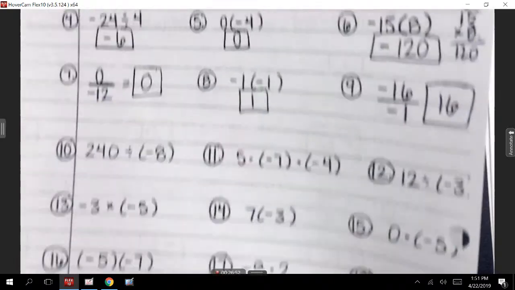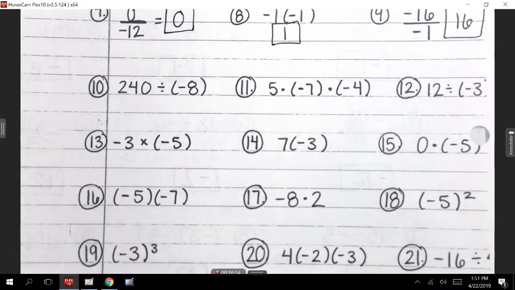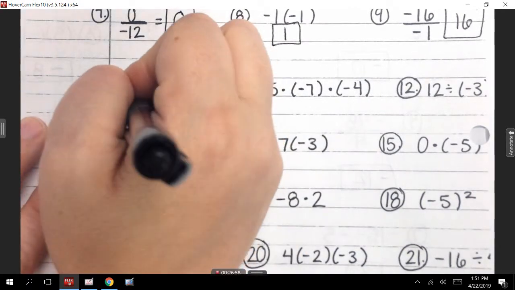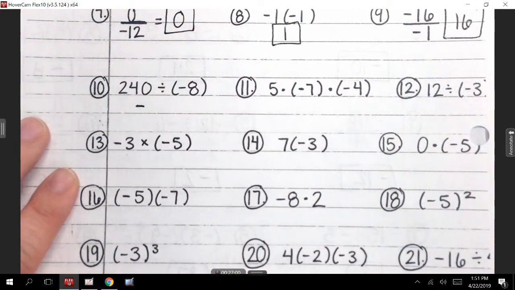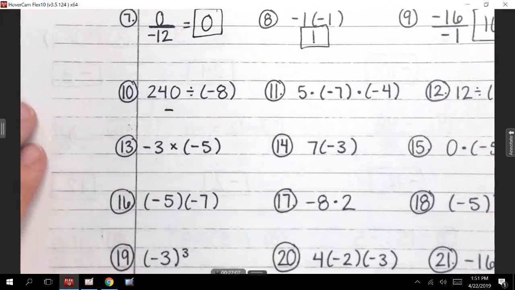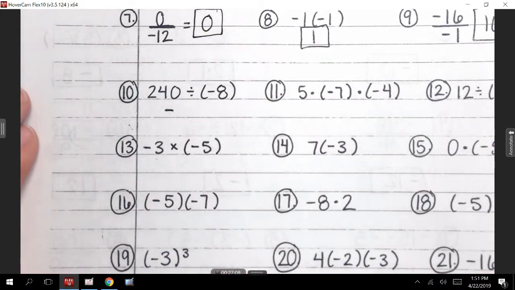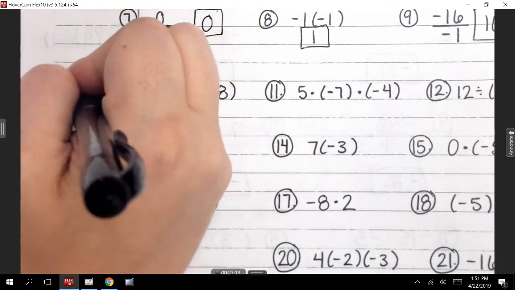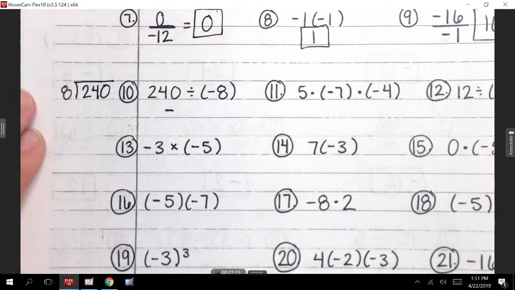All right, Shelby, number 10. Am I going to get a positive or a negative? A negative. And have you had a chance to work out that division? All right, what did you get when you did 240 divided by 8? Okay, so let's see what happened there, and I think that's a really good, let's look at that. I'm glad you said that. So we have 8, and we're dividing that into 240. Can y'all see where I'm doing that work?